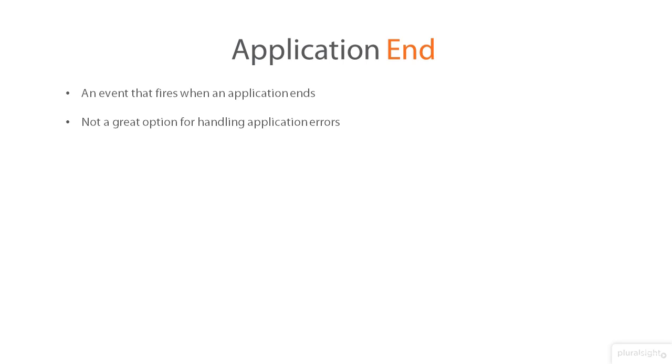We won't be doing much with the application end event in this course, but I did want to make you aware of it. In the next lesson, let's gain a better understanding of how routes and their handlers are applied during application start by examining our code examples a little more closely.